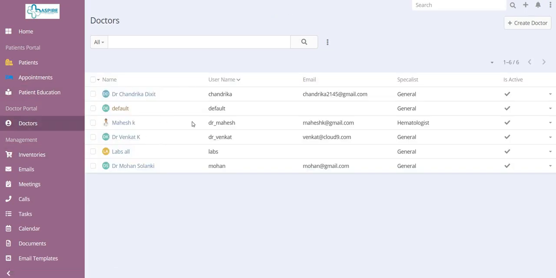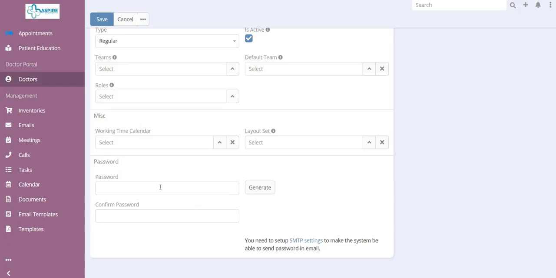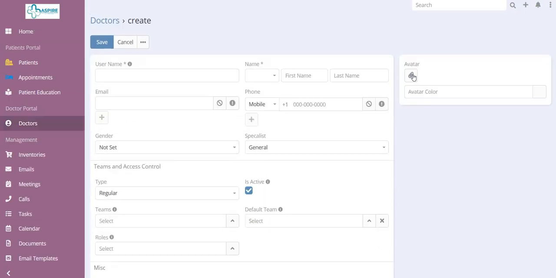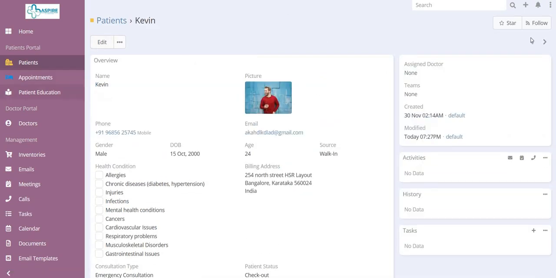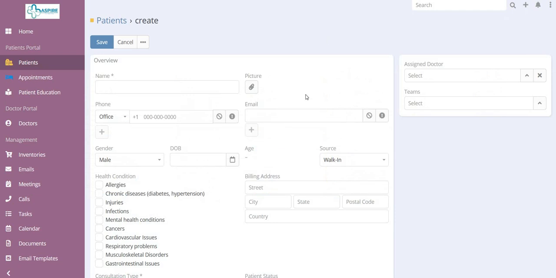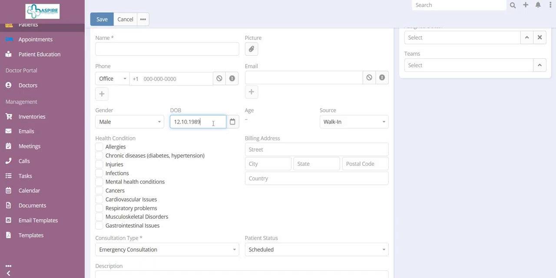Now let's say there's a new doctor, so you have to create an ID, right? Basically you can come back here, create a username, select the roles and all that. Passwords can be generated here, and if you want to add an image of the doctor, you can do that from here as well. So similarly, even patient has an image. You can add an image here. So once you click on create patient, let's say you want to put a date of birth. So once you save this, automatically the age would be shown.